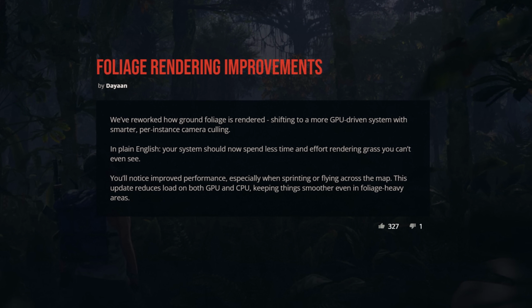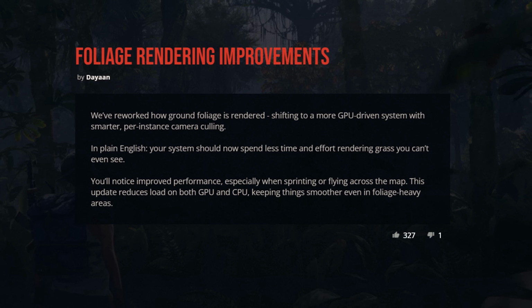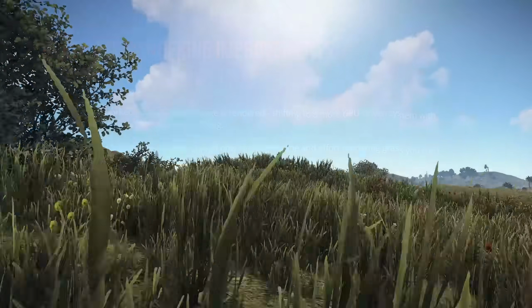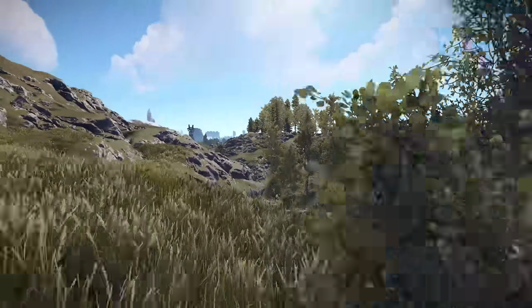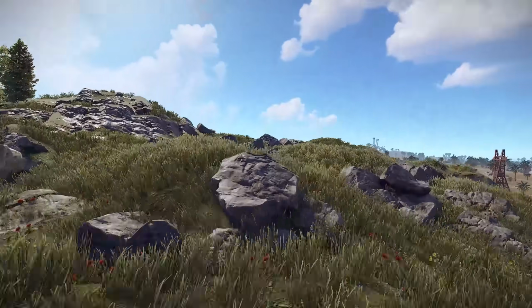There was an actual performance buff in there too, it appears, with a rework to how ground foliage is rendered. It's now done more by the GPU and the culling's better, meaning your system won't spend as much effort on grass you can't see. You should notice better performance when travelling at speed, which is always a bonus.